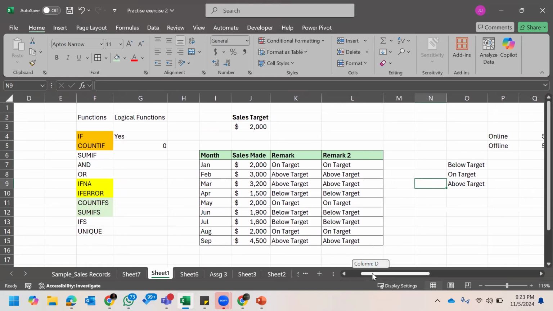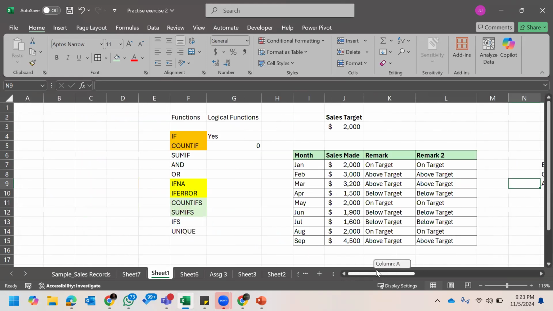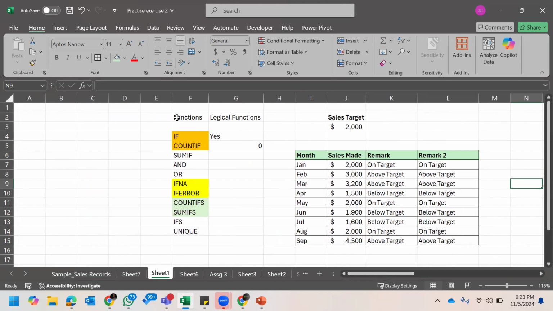In our next class, we're going to be looking into lookup functions.